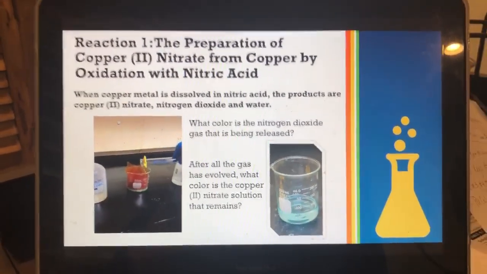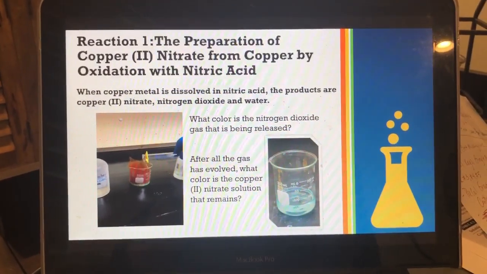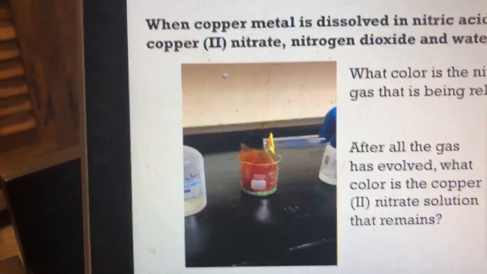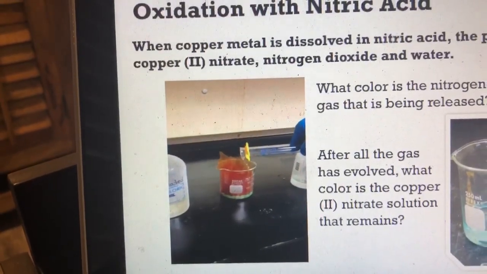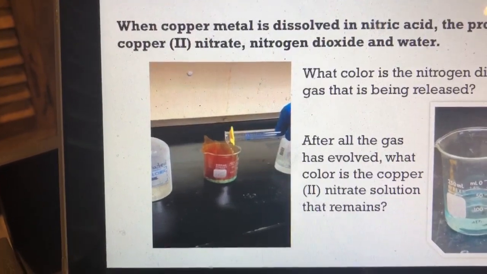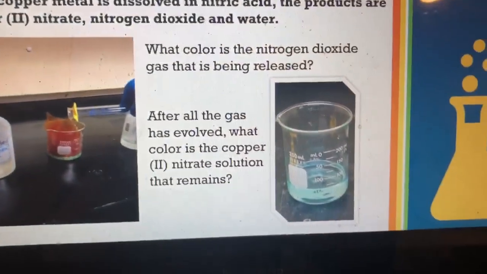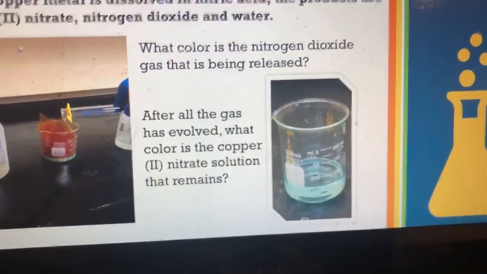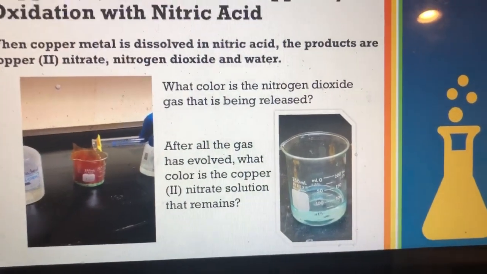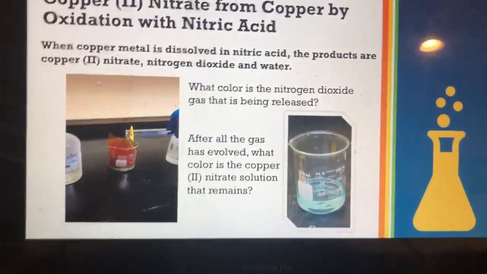Okay, so what we're going to do first is take the copper metal and react it with nitric acid. When we have nitric acid react with this, it's going to produce a brown nitric oxide gas, NO2 gas. We do that under the fume hood. We're going to keep doing that under the fume hood until it looks like that. So this is going to be a copper 2 nitrate solution. One of the properties of copper 2 is that when it's in solution, it's blue.